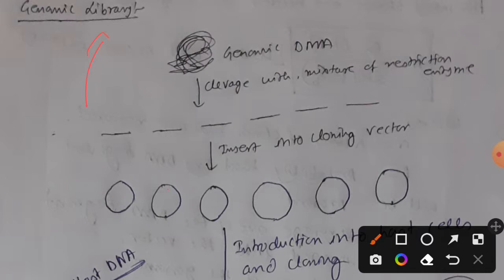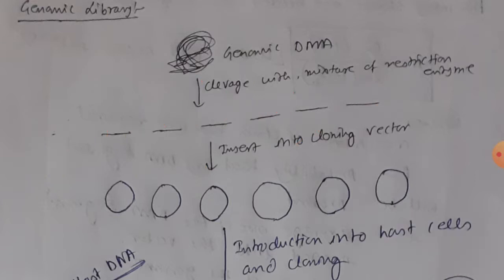Similarly, a genomic library means it contains a collection of genes, and this collection of genes will be organism specific, meaning each genomic library is constructed on the basis of a particular organism. That means you may have heard about an E. coli genomic DNA library. You may also have heard about a human genomic DNA library. That is the idea: on the basis of a particular organism, a genomic DNA library is constructed.